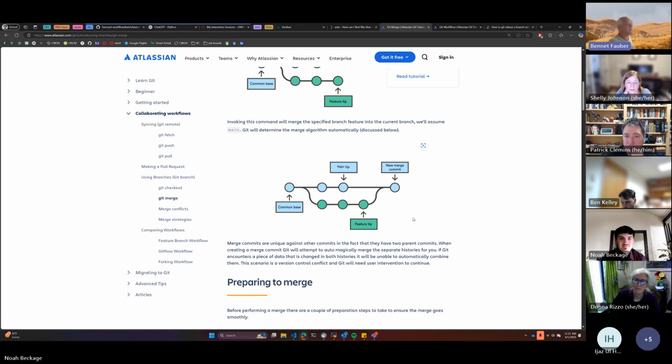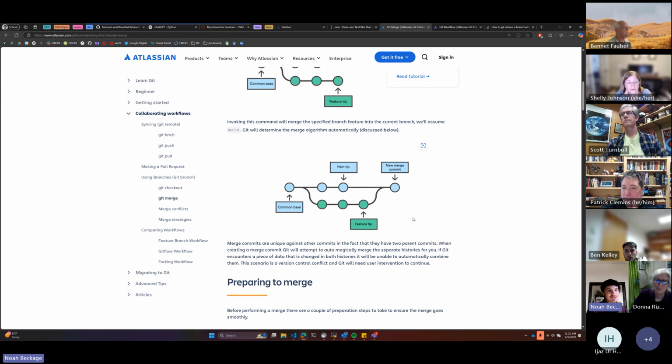But that doesn't rebase it into main unless you tell it that the source is your branch and it should rebase main to your branch instead of the other way around. So that's why I want to get into the commands as well, because you could rebase main onto your feature branch, but most of the time what you actually want to do is rebase your feature back onto main. So you can get turned around with that.